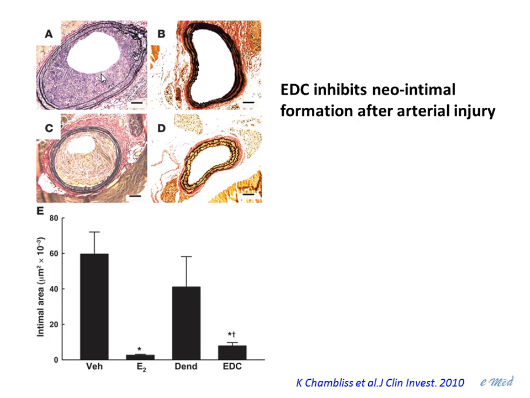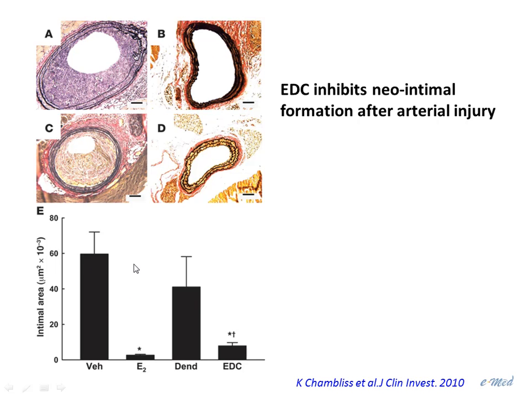So if you do this in a mouse, you get tremendous vascular smooth muscle hyperplasia and migration to the intimal lining of the vessel. But if you do the angioplasty in the presence of estrogen, you block it substantially. And here's the intimal area without estrogen, and then if you add estrogen, you dramatically block that.